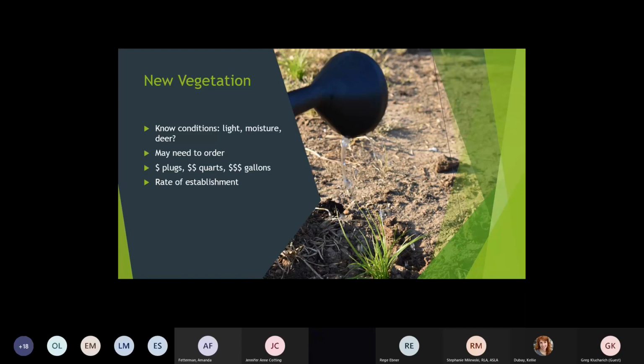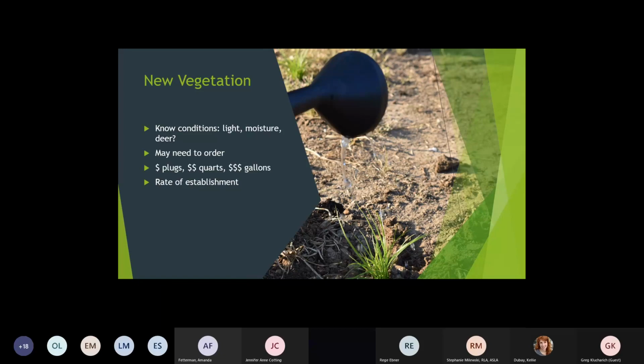We also had a lot of deer that regularly traversed the basin, and they even had a little trail right through the middle of it. So predation was something I had to take into account. I didn't want to plant a smorgasbord for the deer, and when the plants are young, they're very vulnerable. So we needed to put some fencing in place.